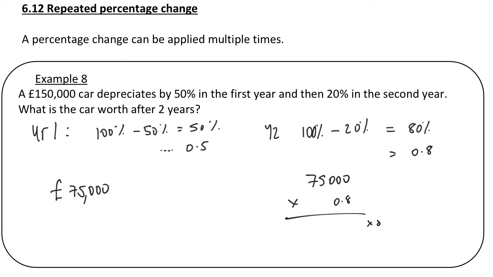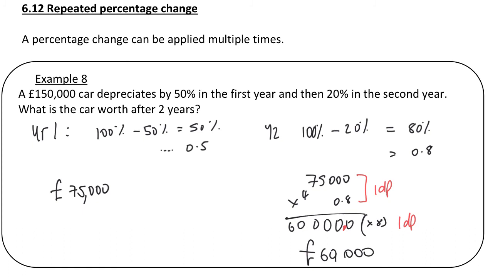So really we're just going to multiply by 8 and then put in our decimal point at the end. So 8 times 0 is 0. 8 times 0 is 0. 8 times 0 is 0. 8 times 5 is 40, so that's 0 and carry a 4. 8 sevens are 56 and 4 is 60. Now in the question, we've had one decimal place in the 0.8. So in our answer, there should be one decimal place, which is going to be between the last two zeros. So that means that the value of the car is going to be £60,000.